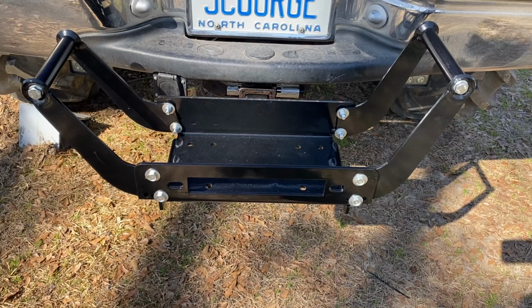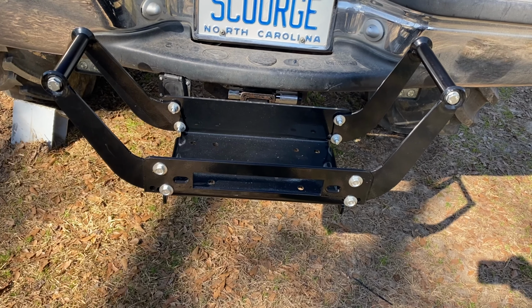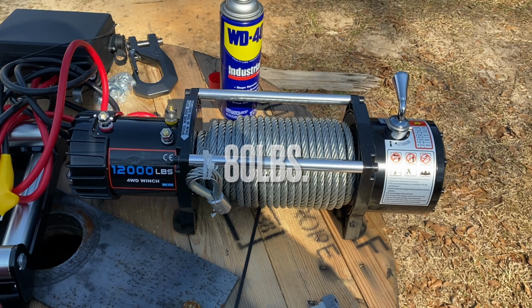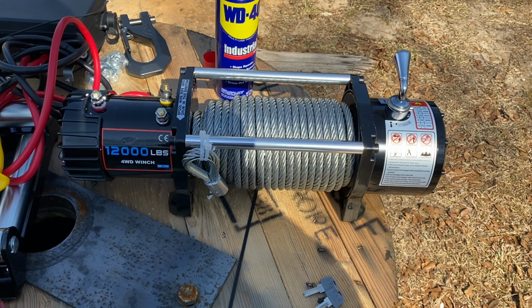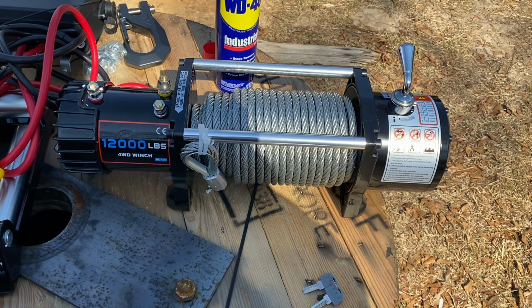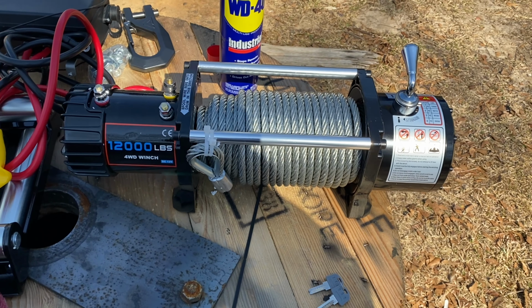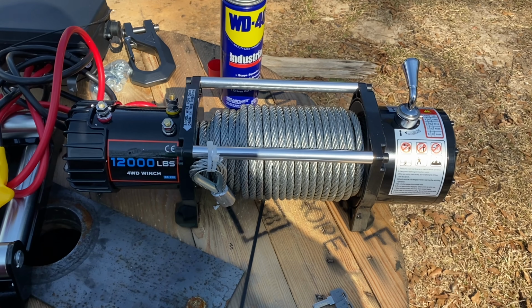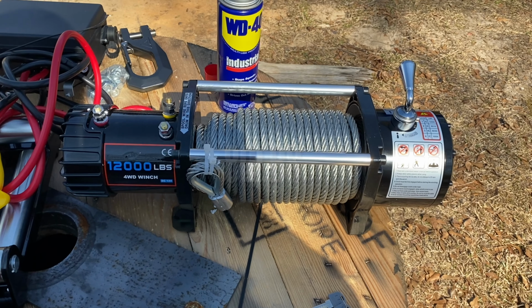All right, we got a winch tray in the receiver. Got the pin in. I'm going to double check all the hardware to make sure it's tight, and then we're going to get ready to put the winch on. And one more thing, this winch weighs 80 pounds, so get some help when you're trying to lug it around. Of course, I don't need help, but still, if you need to move it, get help. The box had team lift on it, so just do yourself a favor. If you're not in good shape, be careful with this winch, because if you grab it and think it's lighter than it is, you're going to be in trouble. You're going to hurt yourself. It's 80 pounds, so just watch out for that.